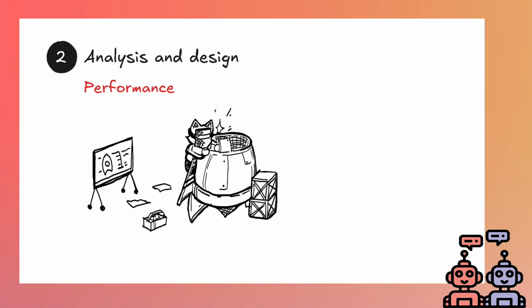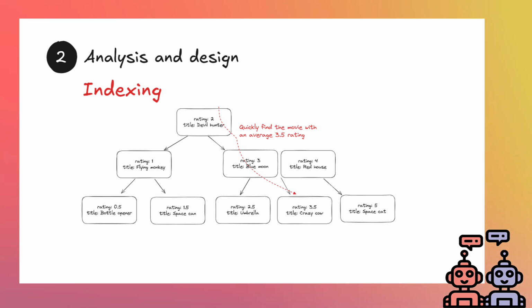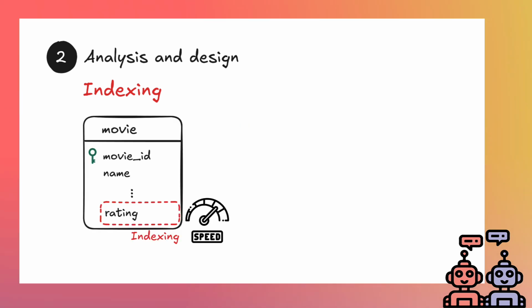Makes sense. Okay, and performance. We want this database to be fast. Absolutely. Slow databases are frustrating. Performance-oriented design looks at things like indexing. Like an index in a book. Kind of, yeah. An index on a database column, say the rating column on a movies table, helps the database find movies with a specific rating much faster without scanning the entire table. It speeds up searching and sorting. So it's an extra structure to speed things up.